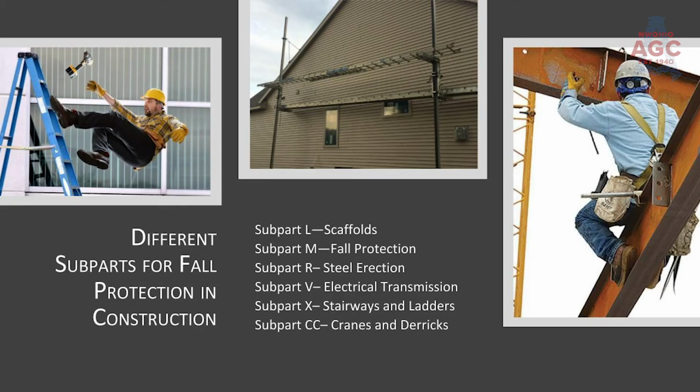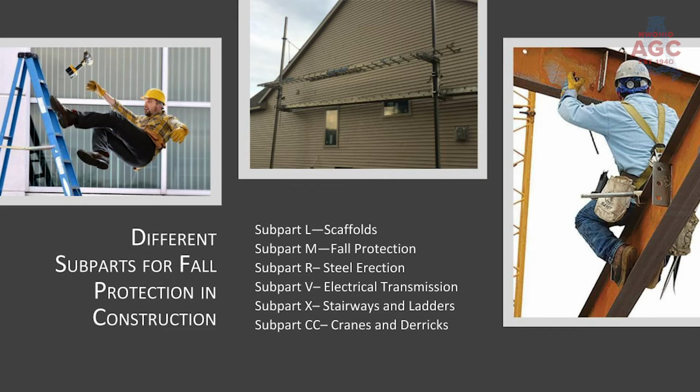If you look at the standards, 29 CFR 1926, you'll find Subpart L, scaffolds, Subpart M, fall protection, Subpart R, steel erection, Subpart V, electrical transmission lines, Subpart X, stairways and ladders, and Subpart CC, cranes and derricks. These all have their own section of fall protection. I want to focus on Subpart M of that standard.